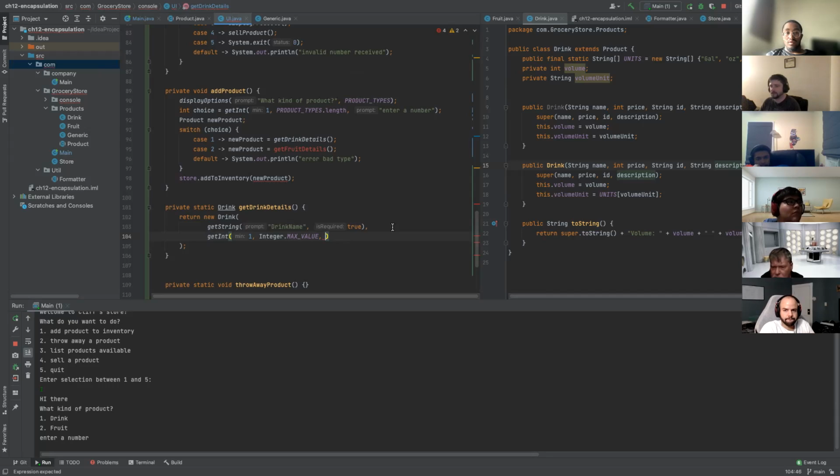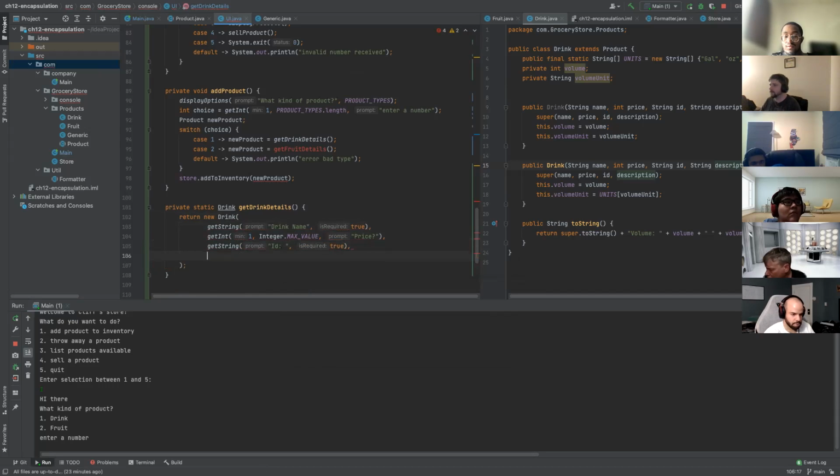So we have that, and then prompt price. Next item is the string again. So get string. That's going to be the ID. And again, is required.